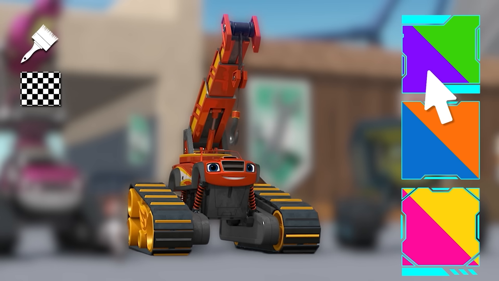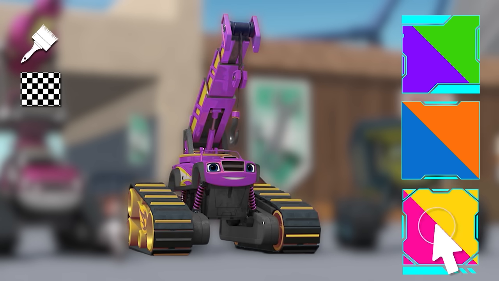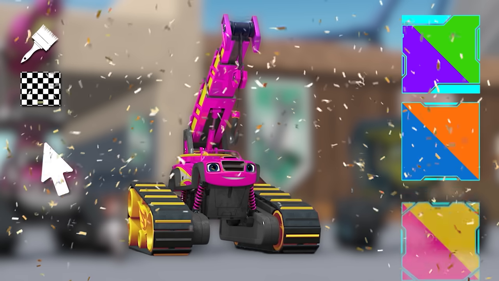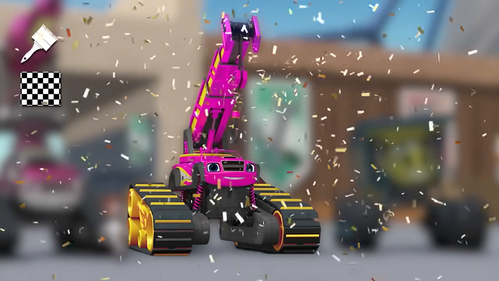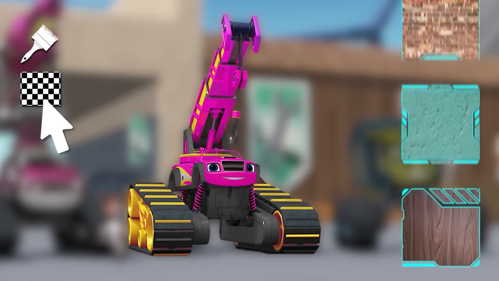Should we paint him purple and green? How about blue and orange? Let's try pink and yellow. That looks awesome. Nice job. Let's put a pattern on Blaze next.